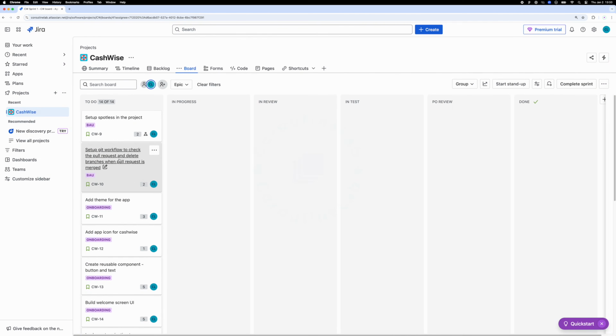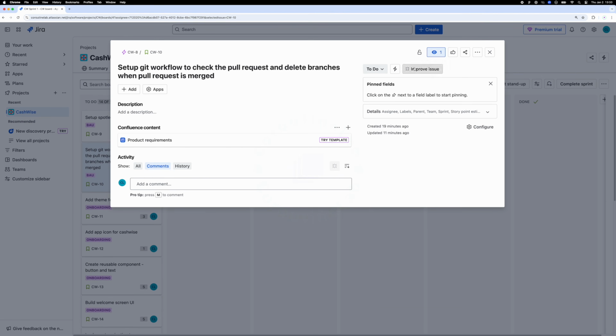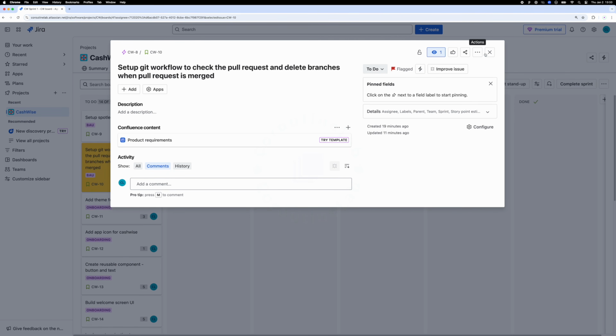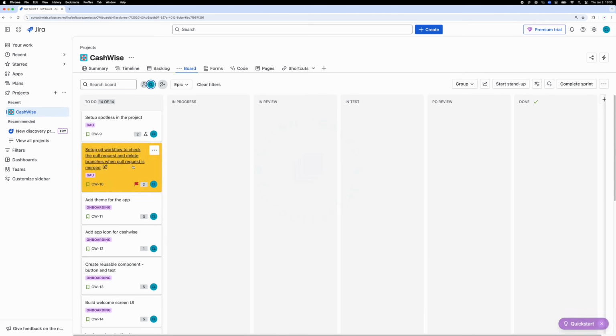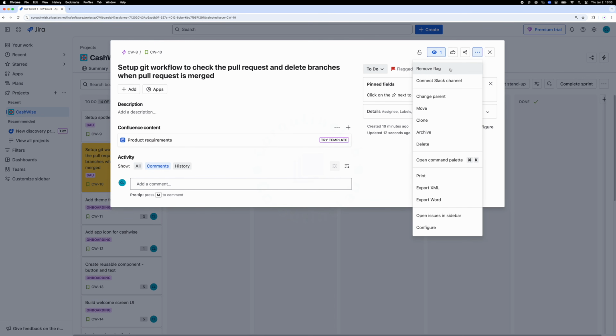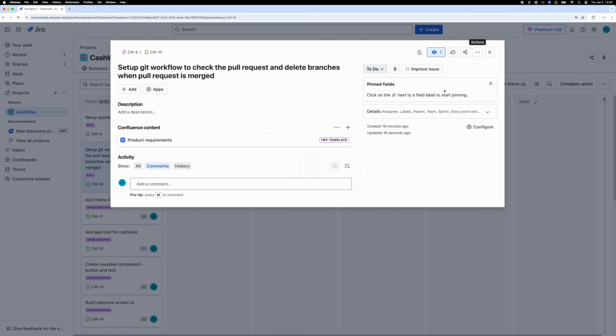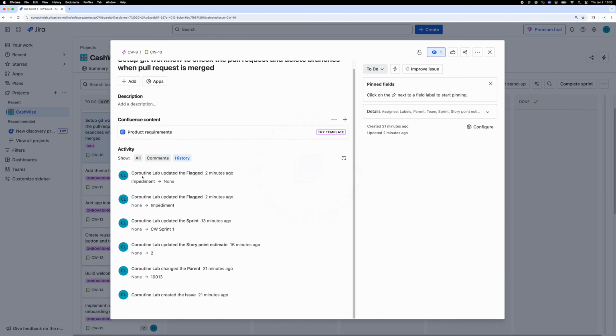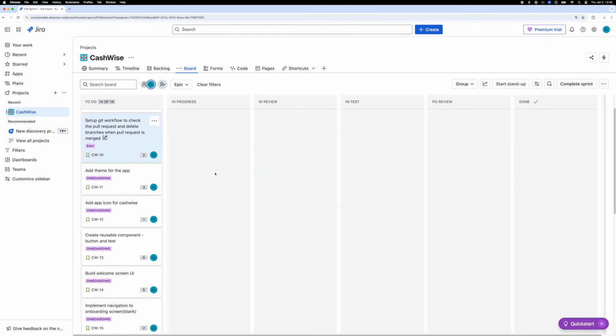Now imagine you're working on a user story during a sprint and encounter a blocker that stops your progress. In this situation, you can flag the story, which changes its color to make it easily recognizable. This allows the product owner, PO, and Scrum Master to quickly identify the issue. The Scrum Master can then take the necessary steps to resolve the blocker, ensuring you can resume your work without delays. You can also view the history of a ticket by checking the Activity tab at the bottom. By selecting History, you can see a detailed log of all the activities and updates related to the ticket.